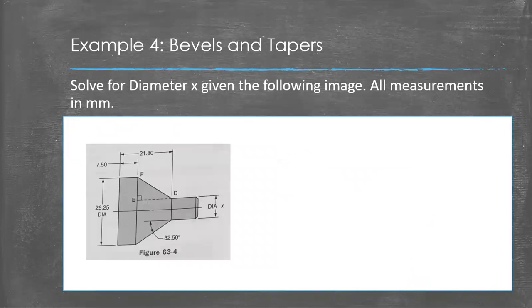Here's another question that has a bevel. So you have a part and it's got, well, we actually have 2 bevels here, but we're only going to really use this large bevel. We know the bevel angle is 32.5 degrees. And we want to know, okay, if that's the case, what's the diameter X over here? Now, in this particular image, we have all of our measurements in millimeters instead of inches. You'll find in this book, if it's 2 decimal places, it's usually millimeters. If it's 3 decimal places or 4 decimal places, it's usually inches. So if I miss giving you a unit, that's usually what it happens to be.